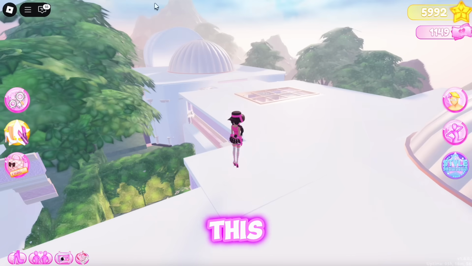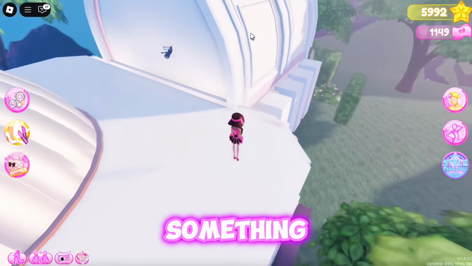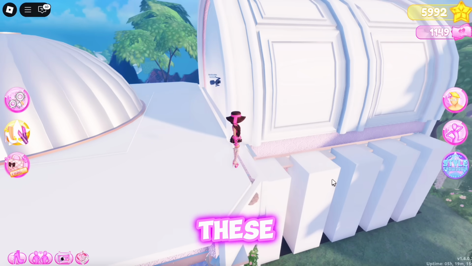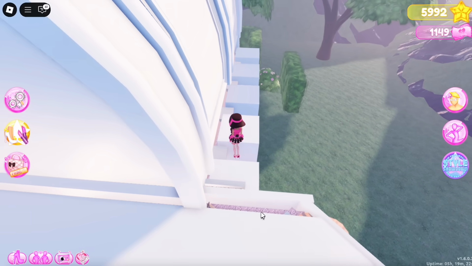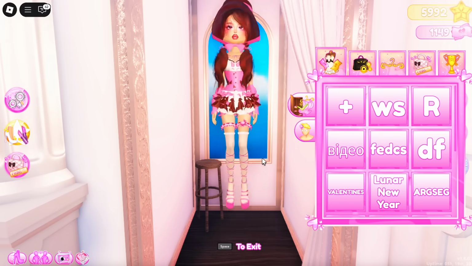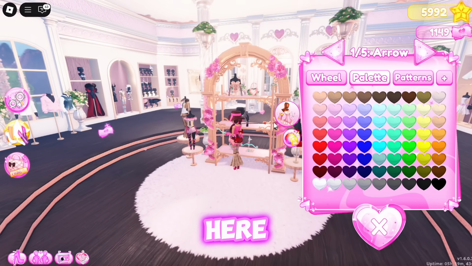Next, we need to go to this section. Something strange is happening here, but let's not get distracted. Now we need to get to the place between these 2 columns. And look carefully, here you can see a button by pressing which you will get to the dressing room. And as you can see, this dressing room is located in the VIP hall, and you can wear something from here.